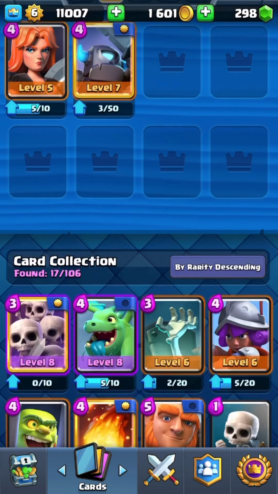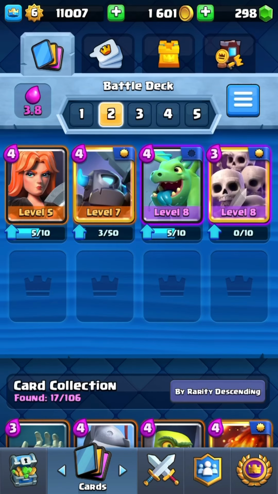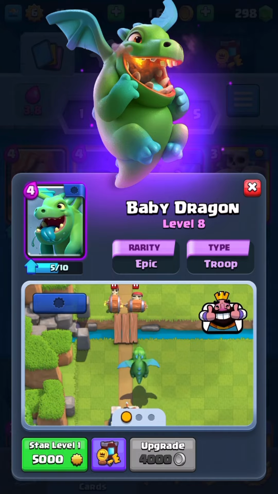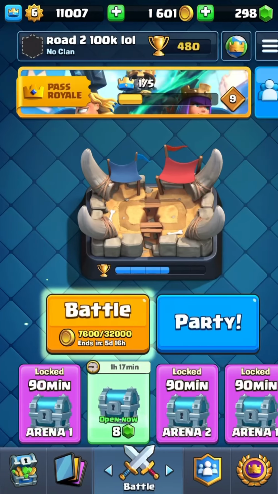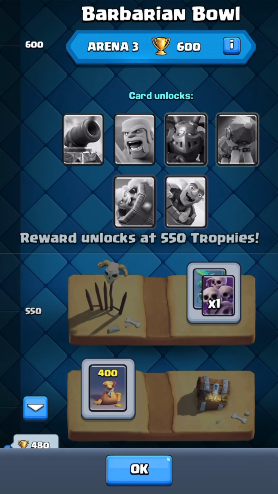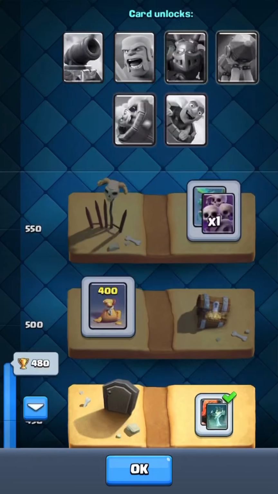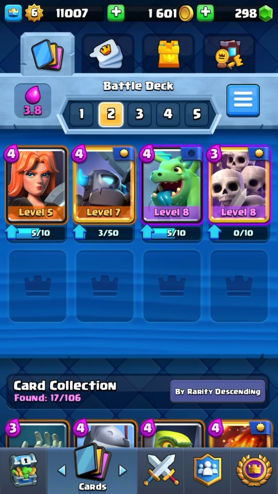He's going to be the one dealing loads and loads of damage on defense and to their towers on offense. And then next, moving on, we're going to have both the Baby Dragon and the Skeleton Army that you unlock in this arena, but they are both epics, so I understand that you're probably not going to have both of them. You get a choice of one or the other at 550 trophies, which is near the end of Arena 2. Take Skeleton Army, definitely. Unless you already have it, then I'd take Baby Dragon. But try and get these as soon as possible with the chests that I was saying earlier.